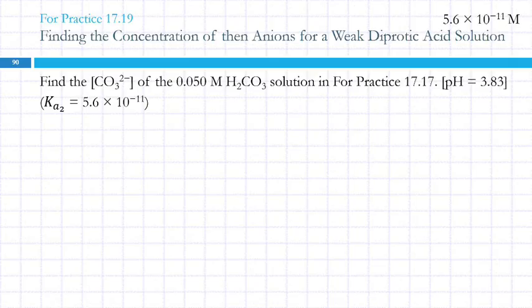So with a polyprotic acid, you can ignore all but the first ionization unless it's dilute sulfuric acid. You can just do the first ice table. But then there are questions like this, which aren't asking you about the pH, they're asking you about the concentration of ions. And here you do have to do the second ice table. So we need to know how to do the second ice table.